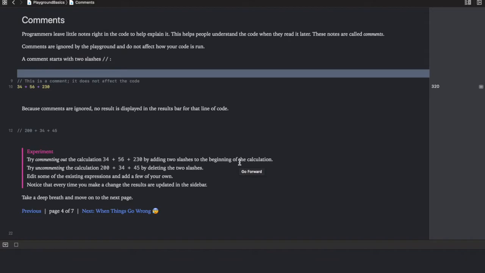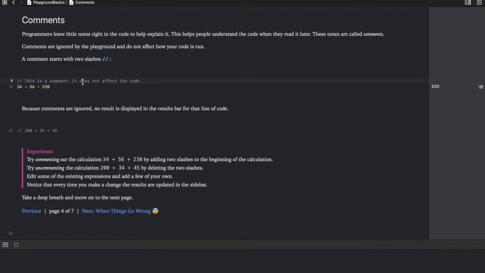So every time you create a comment, a comment starts with 2 slashes. All right, so you can add as many comments as you want. It will be ignored by our Xcode or our compiler when they run the program. So, like for example, this is a comment. It does not affect the code. All right, so you can add hello or as many characters or letters. It doesn't matter as long as it's within this line.